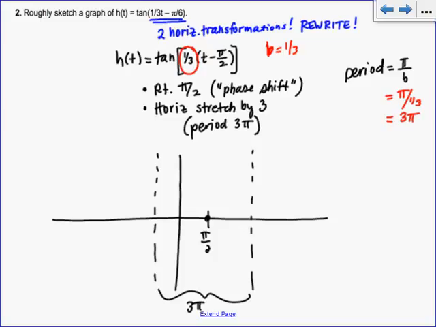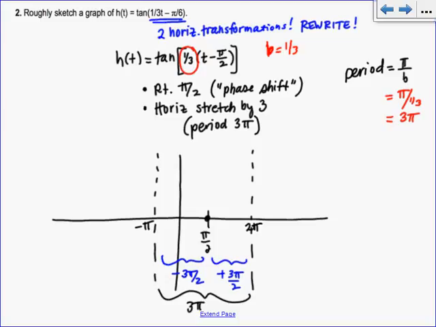So think about where I would be. What's the right asymptote going to be? It's half of 3 pi. 3 pi over 2, or 1.5 pi, right? So if I start at pi over 2 and I go to the right by 3 pi over 2, let me write that in. So I'm adding 3 pi over 2. Yeah, I'm going to be at 4 pi over 2, which is 2 pi. So that first asymptote is going to be at 2 pi. What about the other one? Yeah, if I subtract 3 pi over 2, negative, not 2 pi, just pi, right? I know, because we started at pi over 2, we didn't start in the center.